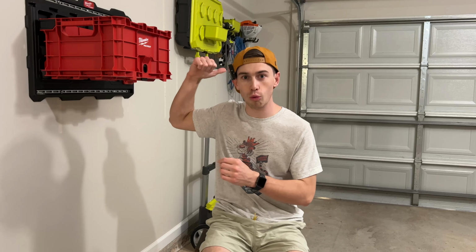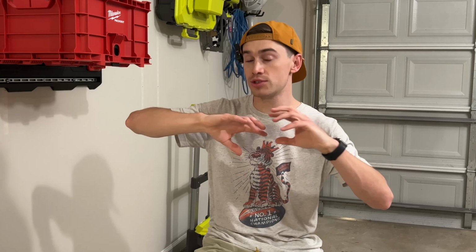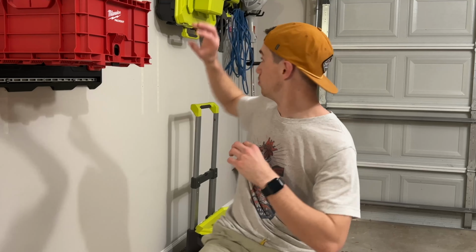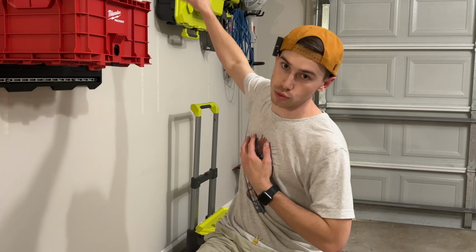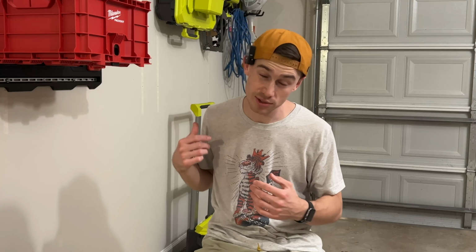So when it comes down to it, do you need to get Ryobi Link or Milwaukee Packout? Here are my honest thoughts. I would say for probably 85 to 90% of woodworkers, Ryobi Link will be all that you need. When it comes to tool selection, they've obviously got the wall mounts, they have the rolling toolboxes, the tool organizers, the little screw holders and all the tool hooks. They got a ton of stuff. They also have battery organizers. They have a ton of stuff in their line.